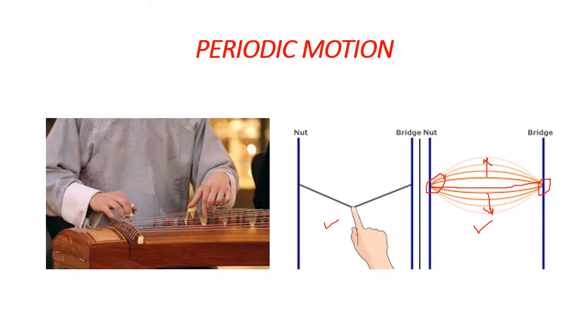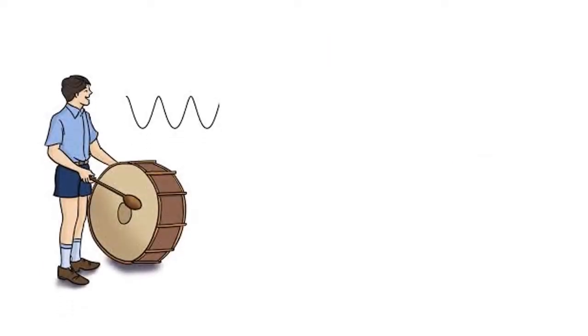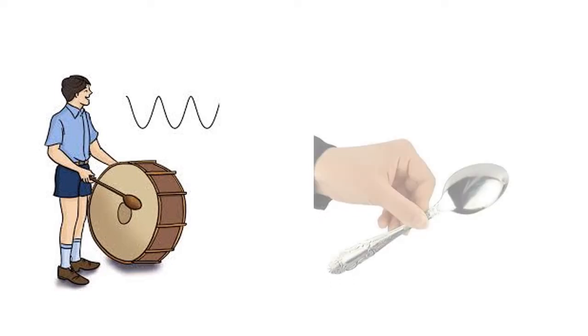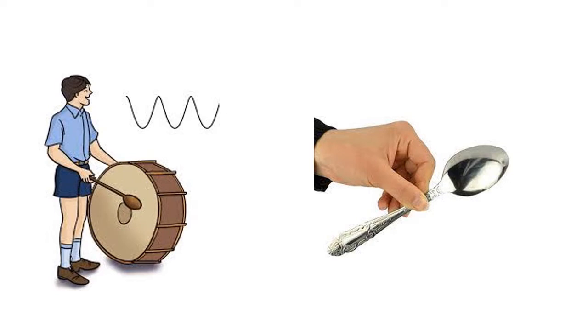Now let us proceed ahead. Sound is generated by rhythmic vibration of an object. So we can hear a sound as long as the object vibrates, but when we touch the vibrating object with our hand, the vibrations stop and we no longer hear the sound. Sometimes we can also see the vibrations, but sometimes the vibrations are so minute that we cannot see them with our eyes. Now let us proceed further.